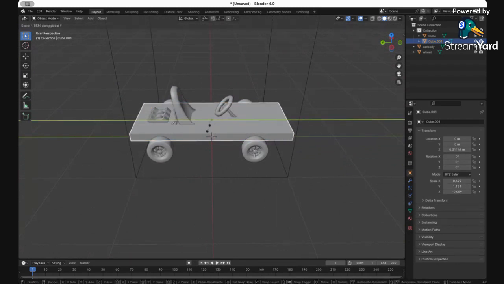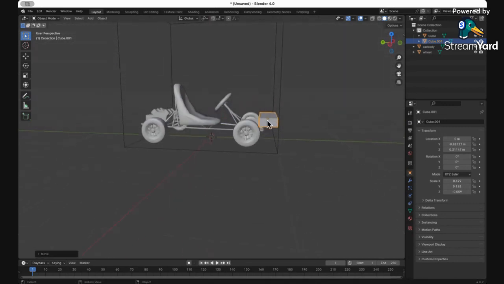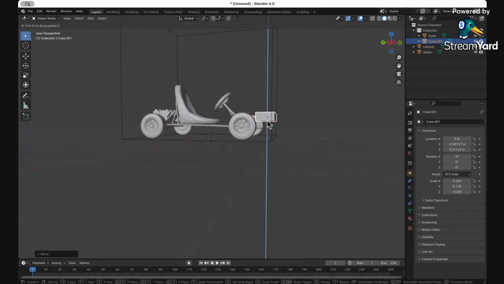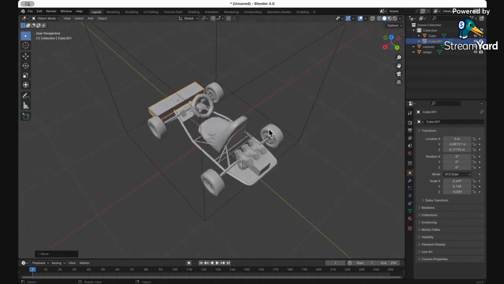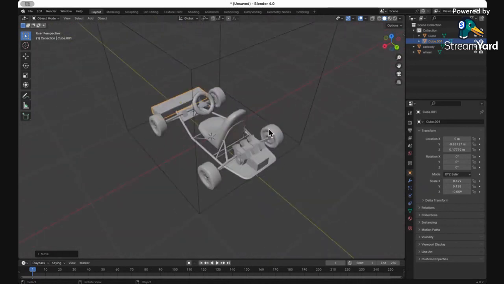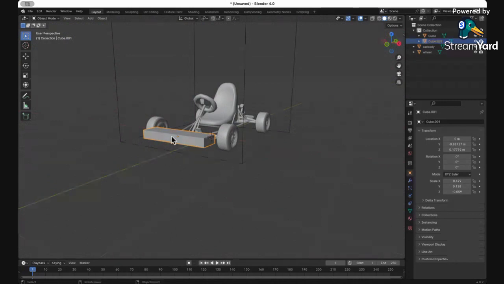So bear with me. I'm going to shrink this in. Bring it up here, bring that down, okay. And then I know there's like this kind of curve. I'm gonna go into edit mode now. Wait, before I do, Control Shift A or is it Command Shift A? Hang on.